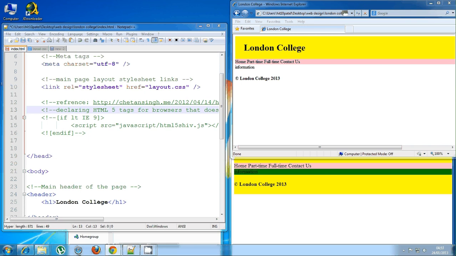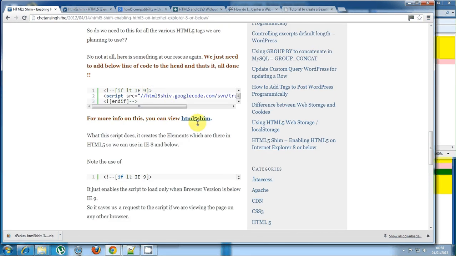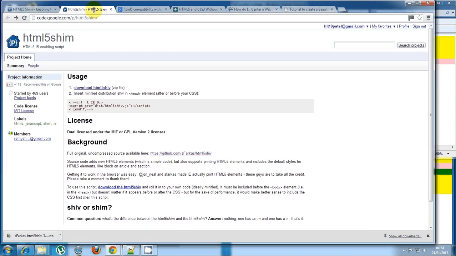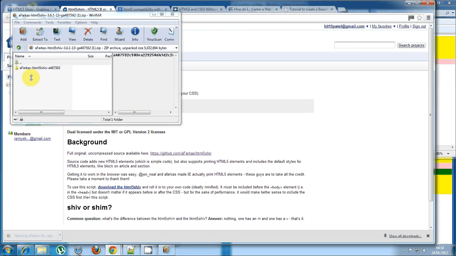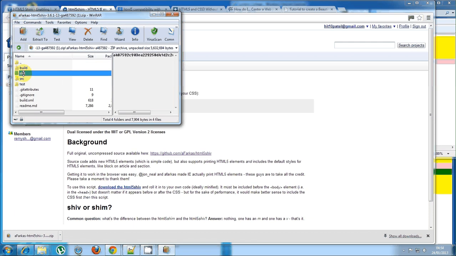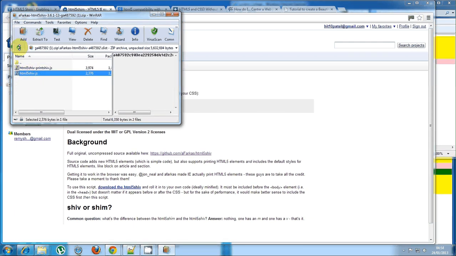Now, this information, whilst I was browsing and researching on the internet, it started coming from here. When I click on this HTML5 shim, you get more information. And not only that, I've found a wiki page, the HTML5 shim page, where you can download the whole zip file, but you need to be very careful what you're downloading, because there's lots of files in there. I downloaded this file, and they also tell you to insert this inside the head element after or before your CSS file. If I quickly show you, this is the download file, and the file we need from here is this one.